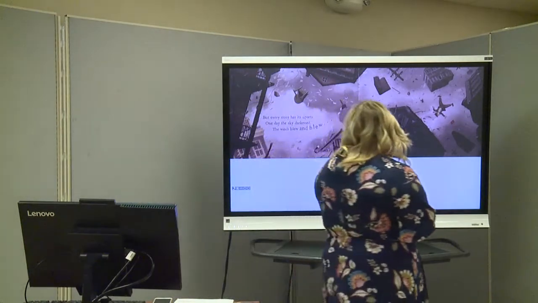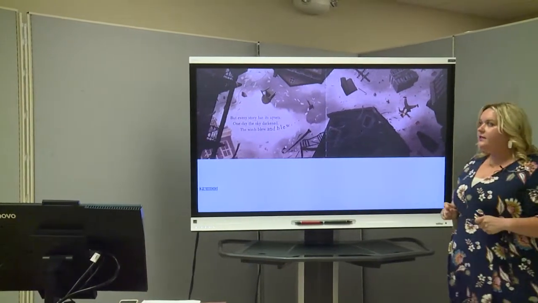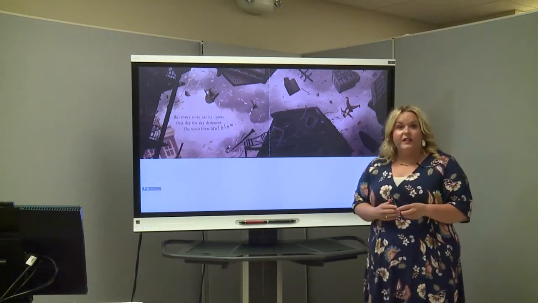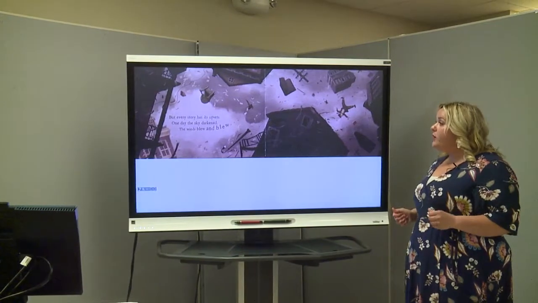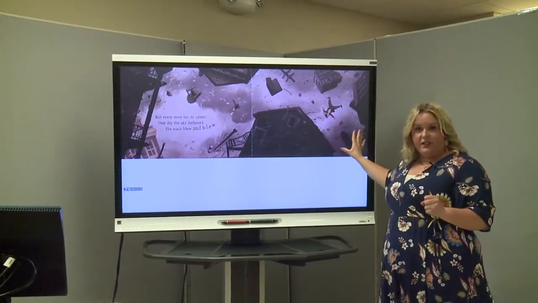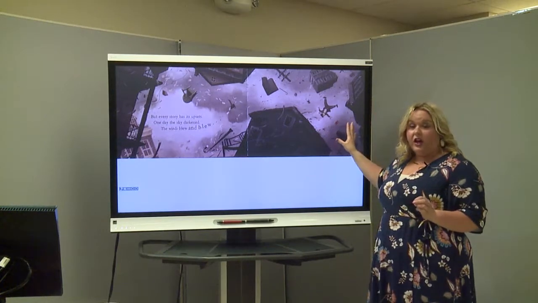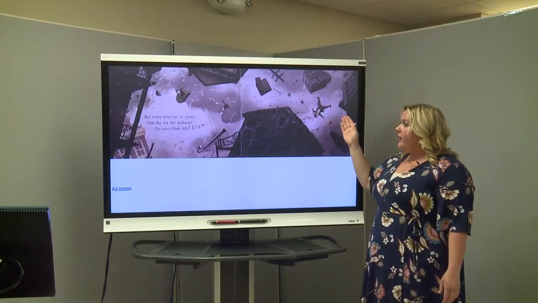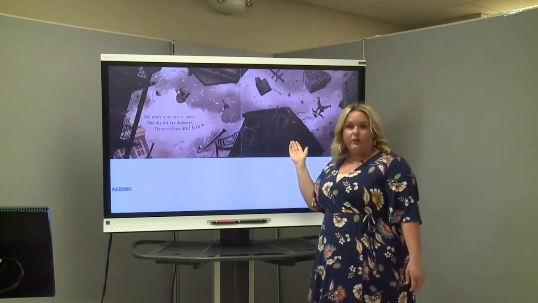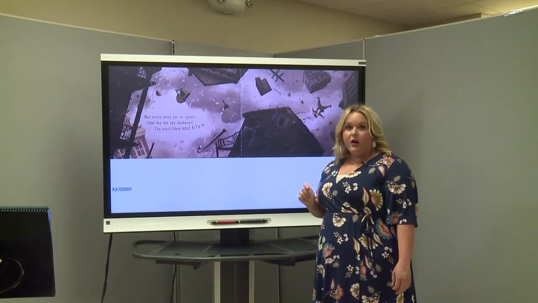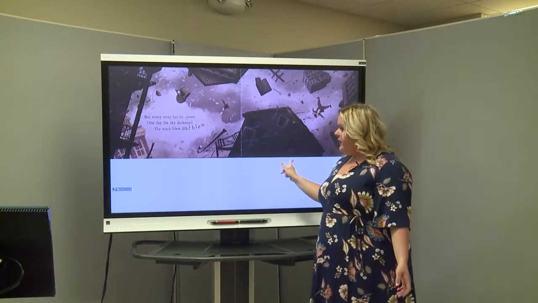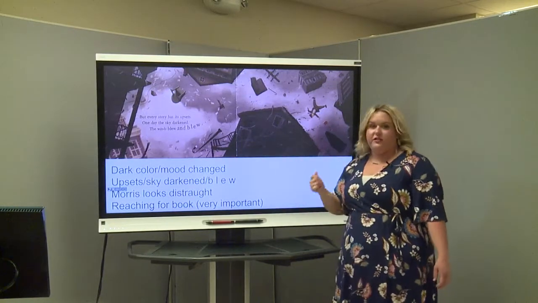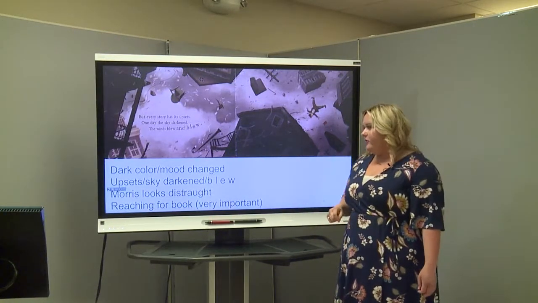Okay, so here's one. This was the beginning of the story. It says, "But every story has its upsets. One day the sky darkened, the winds blew and blew." If you notice the color of this illustration, it's gray and it's dark. Everything's just everywhere, a big jumbled mess. So it's gray and it really looks like a storm. You can use your prior knowledge. On the page before, it was very bright. So what did we notice? That it's dark. Immediately when you flip the page, you realize the mood has changed. It looks very different than the first page.